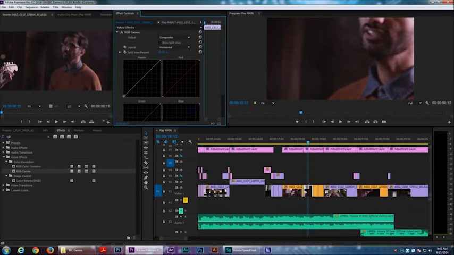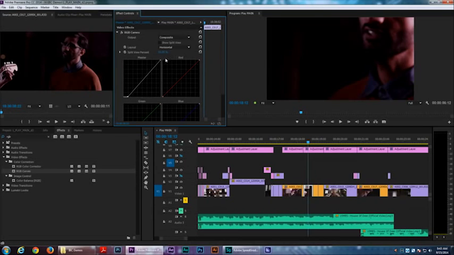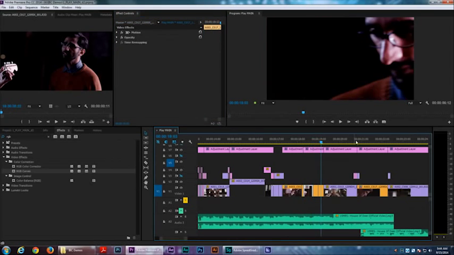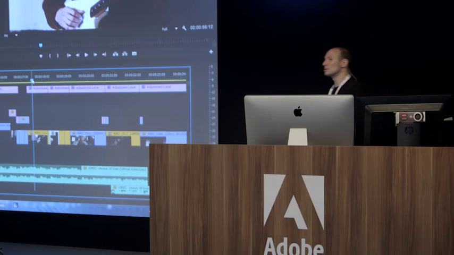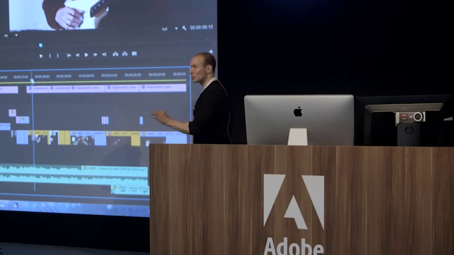And I think I'm going to just increase the contrast a little, turn up the brightness, and you can see that we've got a different scaling happening in the program monitor. Maybe I'll cool this down a little, pull down the red. Let's just lift up the mid-tones a little bit. So you can see I'm getting this more filmic result, and this has been applied to every instance of this clip. So I have this much more interesting result, but it's a single set of controls.